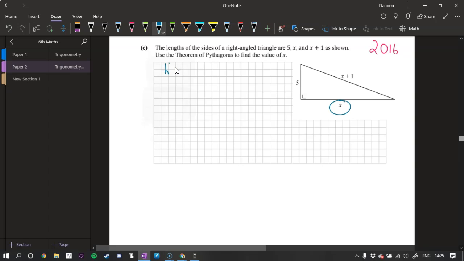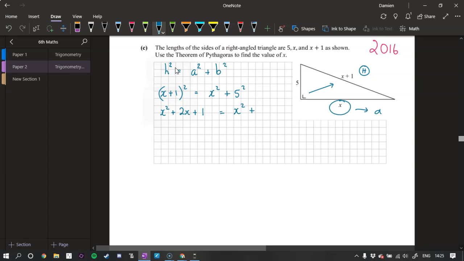Okay, so Pythagoras' theorem, h squared is equal to a squared plus b squared. So we're going to square our hypotenuse. Our hypotenuse is opposite the right angle, so that's this side. So it's going to be x plus 1 squared equals a squared, which is x, that's our a side, and our b side is the 5, so plus 5 squared. Square this out, gives you x squared plus 2x plus 1. If you don't know how to do that, you just work it out on the side of the page.